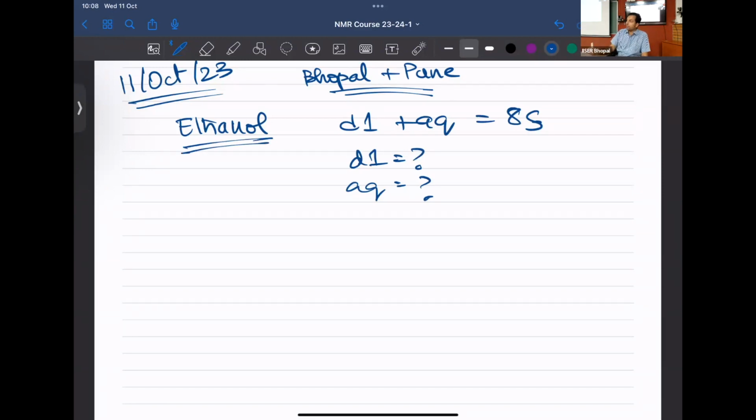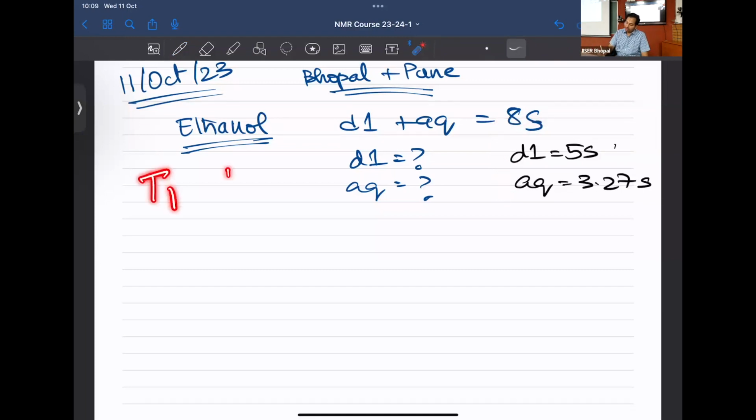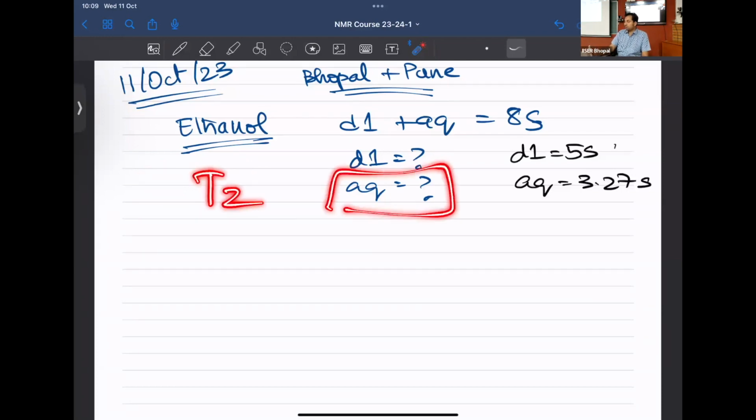So ethanol is a small molecule. In lecture 20, I actually opened the ethanol spectrum and showed you the parameters. The D1 was set to 5 seconds and the AQ was set to 3.27 seconds, if I remember correctly. And the whole question here was, why is a certain number an appropriate choice? Small molecules tend to have a long T1 and a significantly long T2. T2 determines AQ. Approximately half a second of T2 at least should go for 1.5 seconds of acquisition time. If you remember the FID I showed, it was still ringing at 3.27 seconds, right? You could have gone longer.